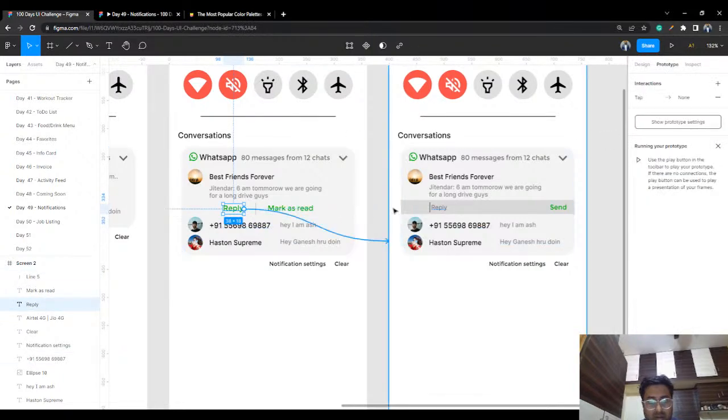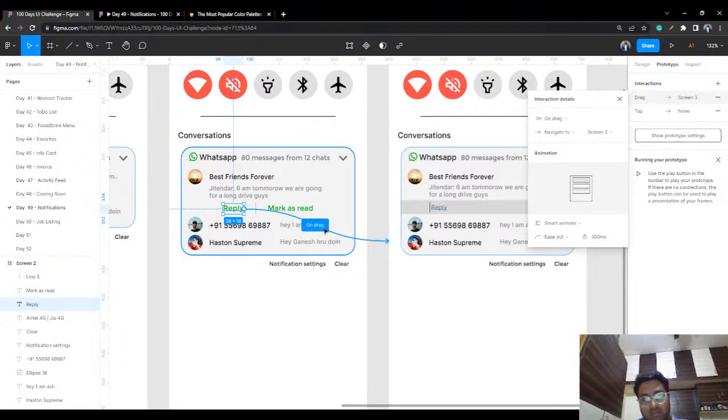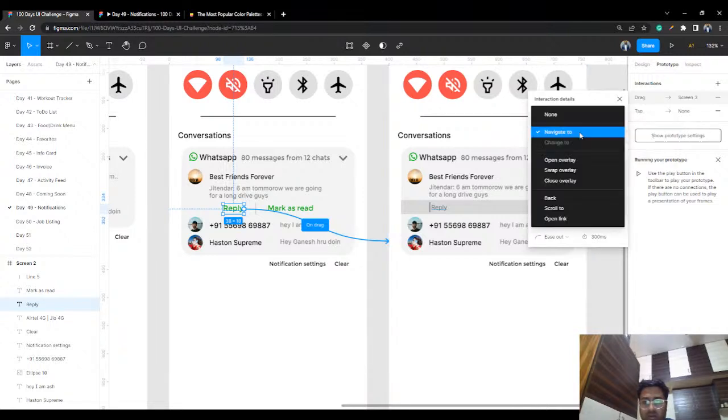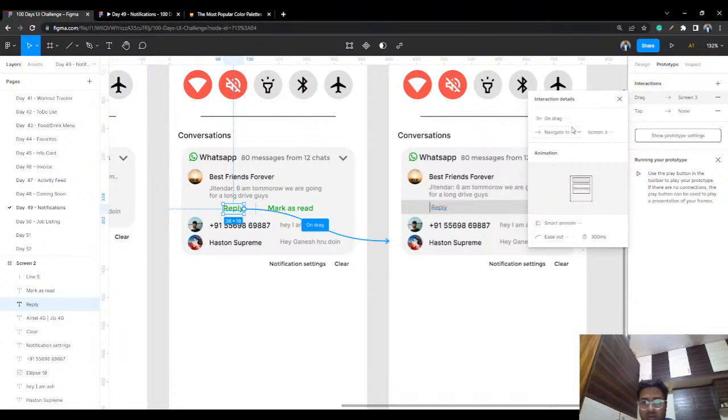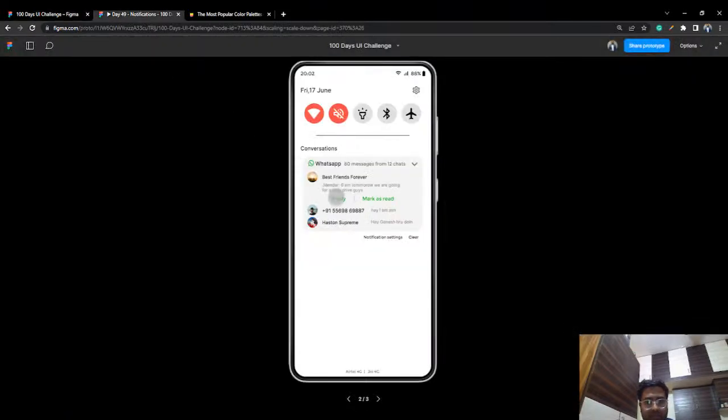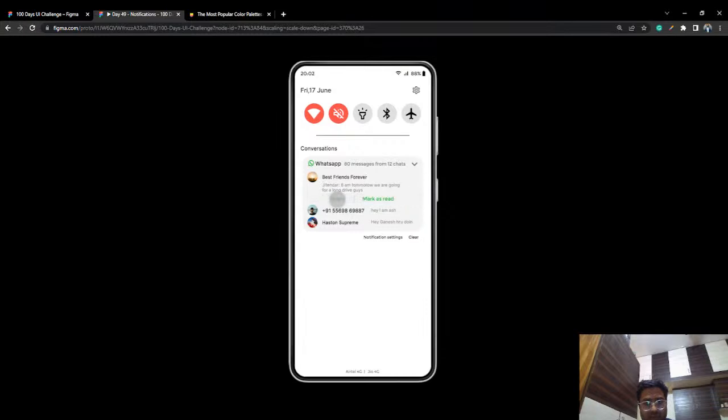Prototype. Hmm. Why is this happening? Oh, this works like this. Okay, fine.